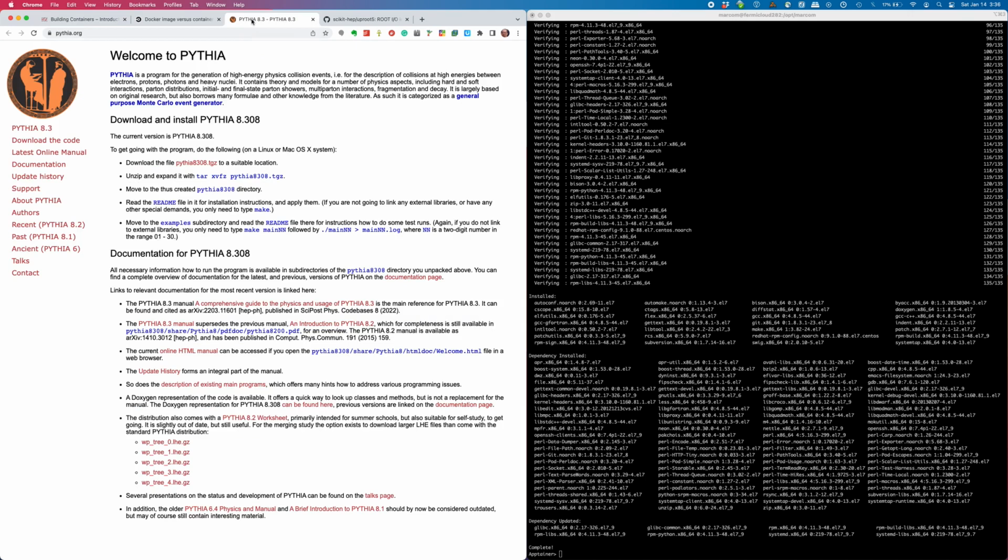Pythia is a program for the generation of high-energy physics collision events. For example, for the description of collisions at high energy between electrons, protons, photons, and heavy nuclei. It's a Monte Carlo simulator that generates physics events.